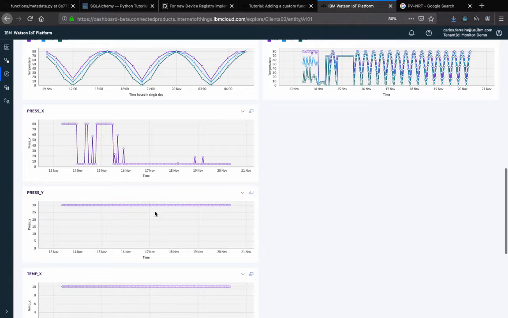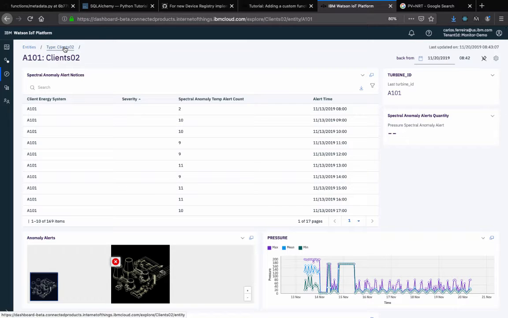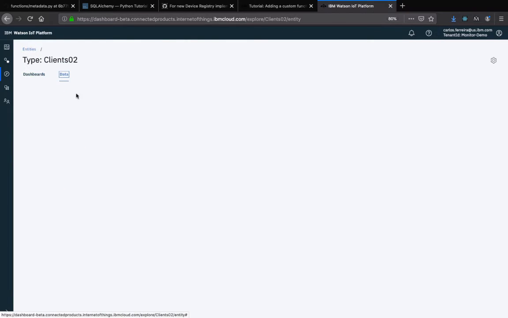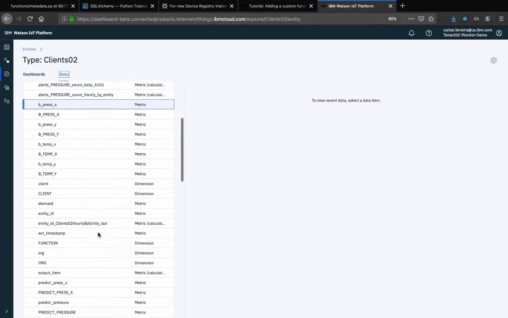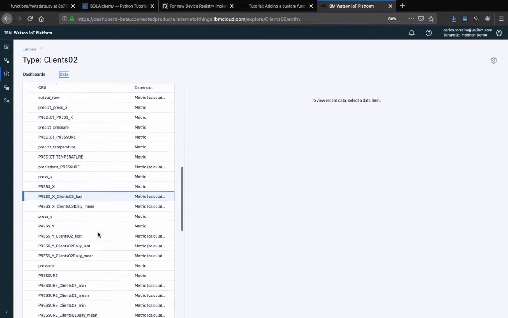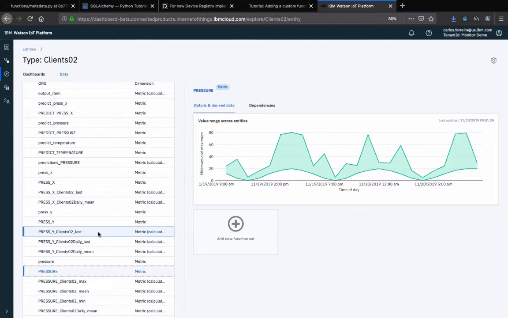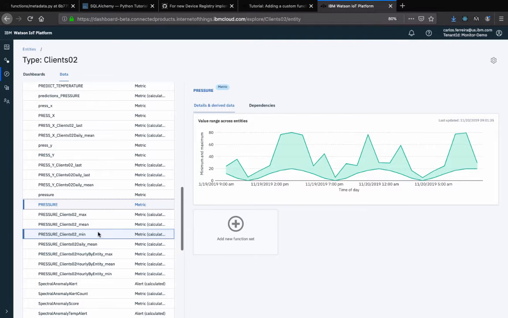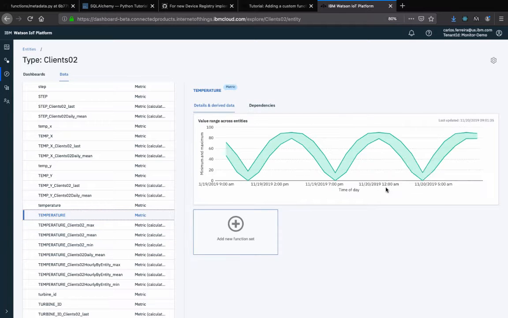And I can assume that maybe one of these other ones I can make into volume. Over here are the time series data that are available. You can see that I do have pressure as a metric that I'm measuring right here, and it has the values. I can also find the temperature in here as well. So these will be the values that I use in my function to calculate the number of moles.